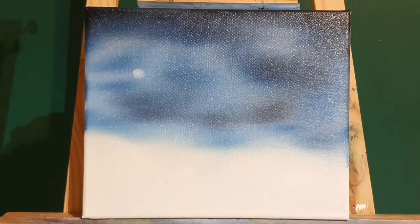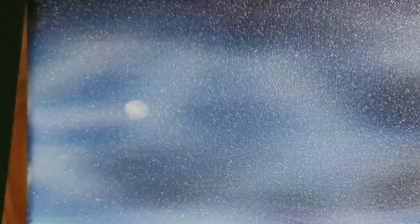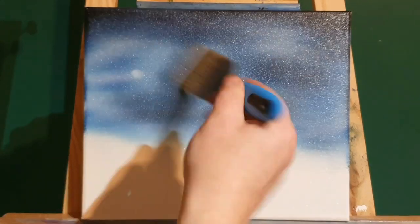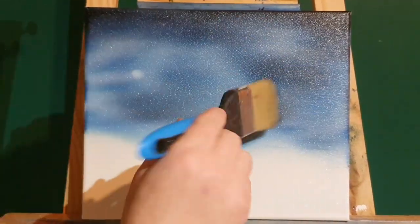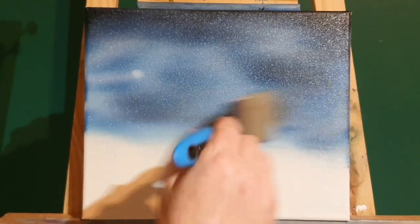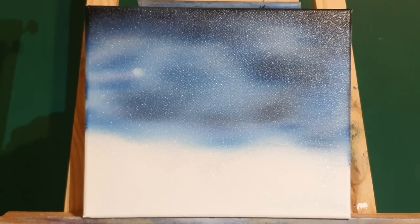We've left some little light spots, so in that little light spot on my finger I've put a nice little moon, and we'll have a moonlit night. Blend him out. You can work this till it's as smooth as silk, till you can't see when one colour starts and the other colour stops.